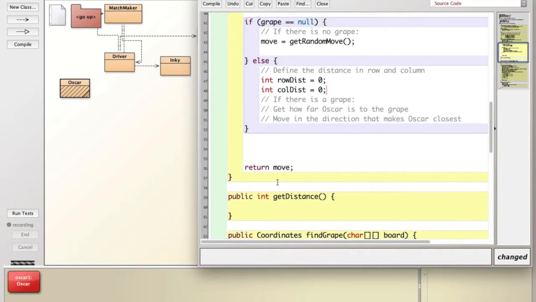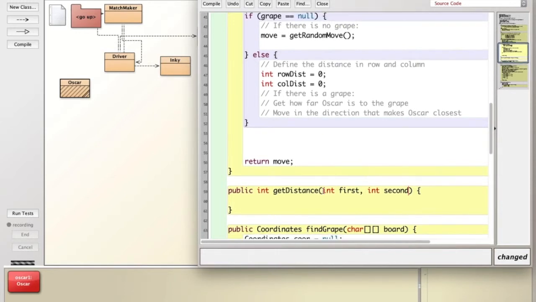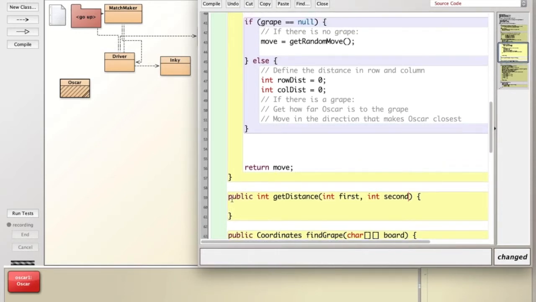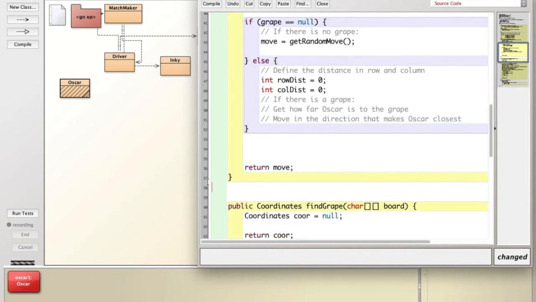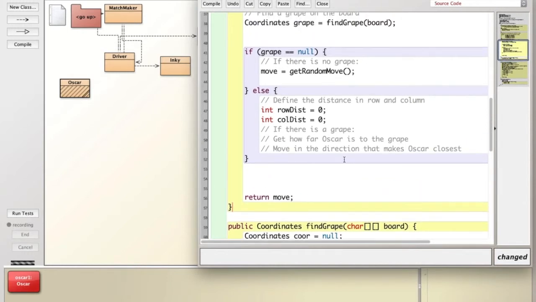But so what we're going to do is we're just going to take in two integers, right? Because we're going to do rows as one calculation and columns as a different calculation. That's it. Which this seems, well, you know what? This is probably a little heavy-handed. We don't even need to do that.